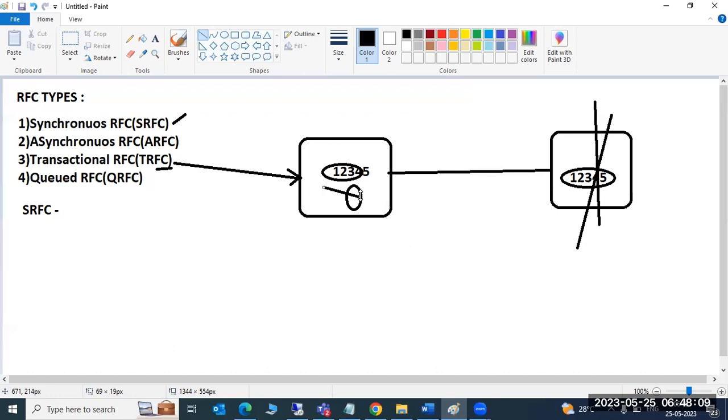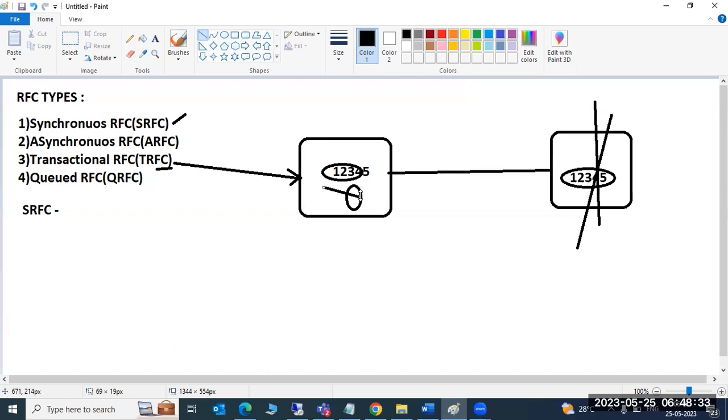No, there is no ID, right? It will keep on sending the data. The target will receive it multiple times and override the existing data, because here it is not assigning any ID, as in the transactional RFCs.